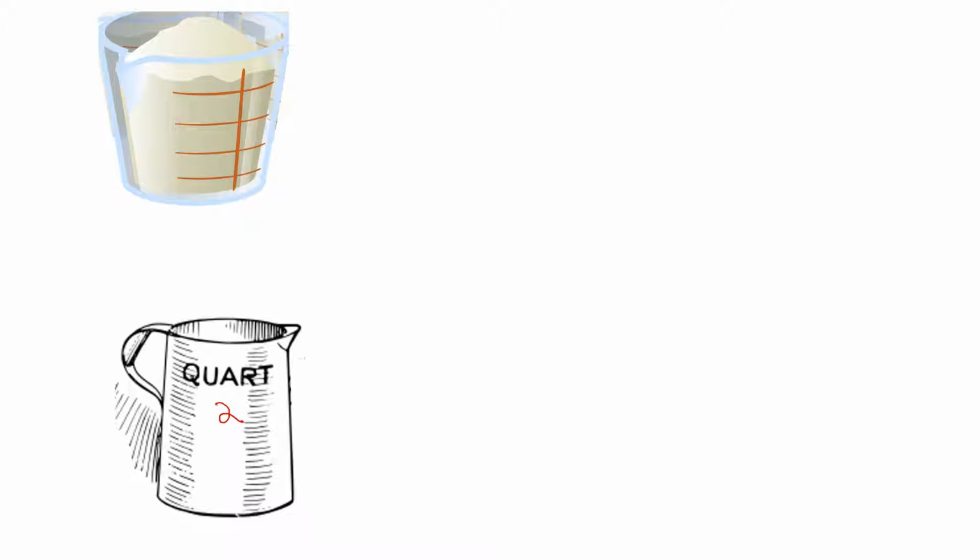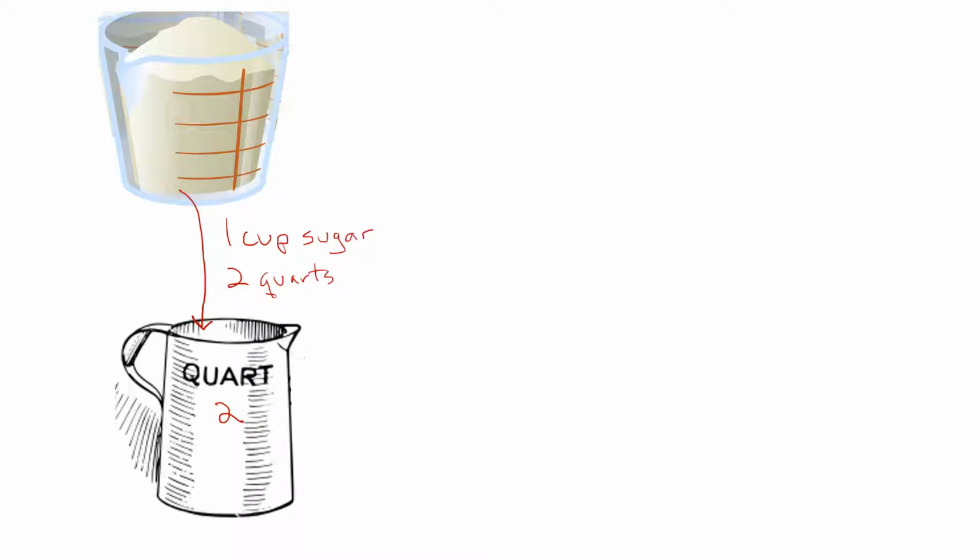Let's take an example. Let's look at making Kool-Aid. Say I have some water in a pitcher. Let's not say it's a quart pitcher. Let's say it is actually 2 quarts, because the recipe for Kool-Aid is 1 cup of sugar in 2 quarts. So I'm going to add my 1 cup of sugar to 2 quarts of water, and add a little flavoring, of course, and I've got this wonderful Kool-Aid drink.